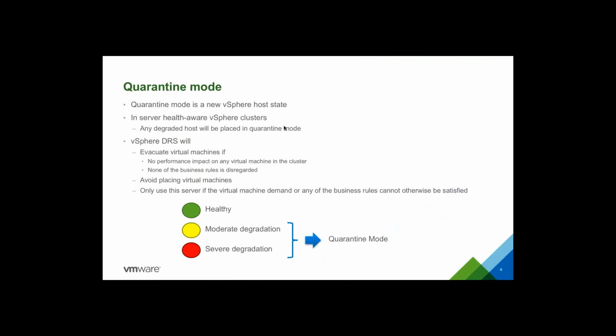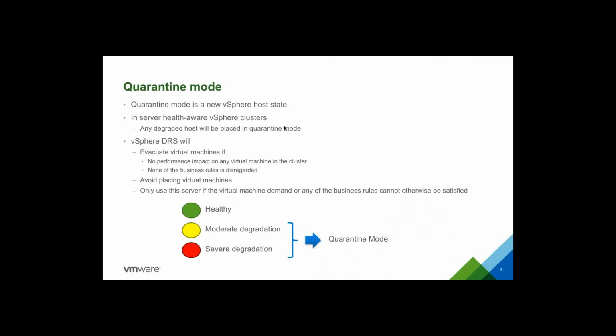As long as there is sufficient capacity on the rest of the cluster, we'll go ahead and move all of the VMs off, or at least as many as we can before there is any type of performance impact on the cluster. The idea is that if you've got an imminent failure within the host that you think is going to cause it to go down, the best thing to do is detect that early and get the virtual machines onto healthy hosts as quickly as possible, preventing any type of outage on the virtual machines.